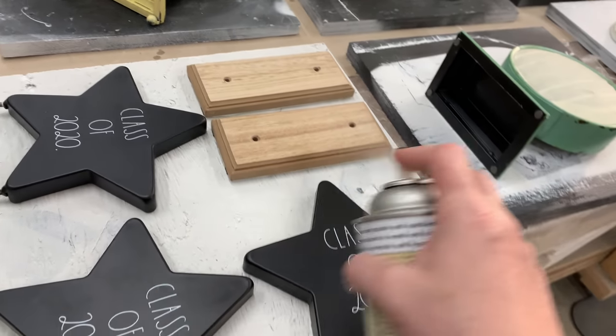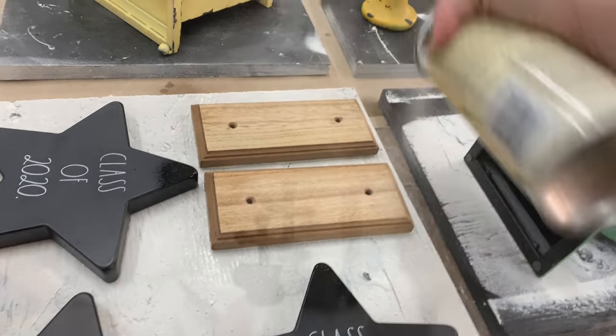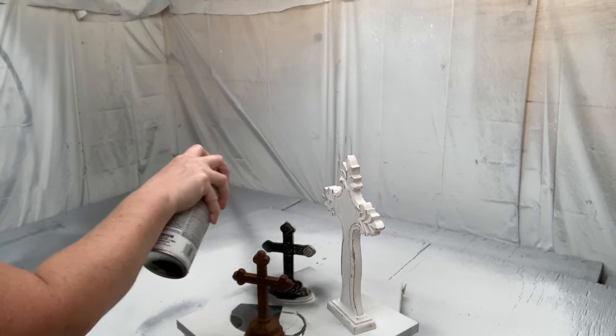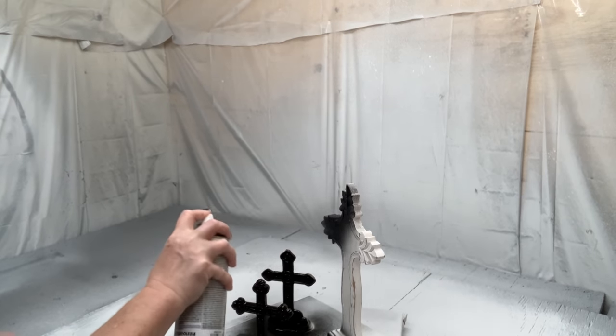So I thought, you know, I'm going to save that bottom, so I just masked and taped off that bottom also. Yep, if you fast forward through all that prep, I get it, I understand. But now it's time to get these undercoated and get these painted with some Rust-Oleum in the flat black.